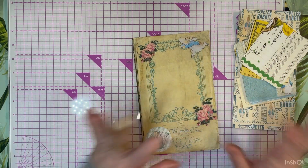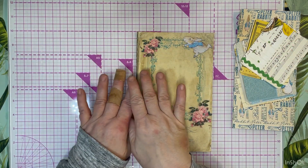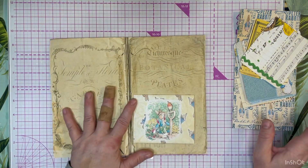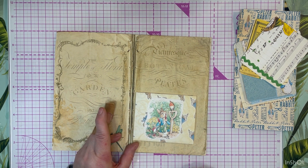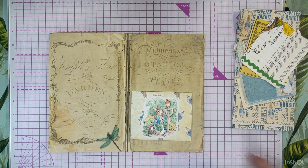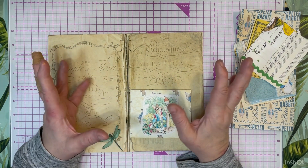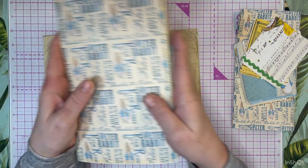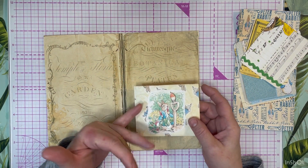This is going to be a center spread. I thought long and hard about what kind I wanted to do - I'd love to do some kind of open thing, like a flippy flappy that opens this way and then opens again, but I chose not to do that. I got this idea from Natasha at Treasure Books - she uses a 12 by 12, but I didn't want it to stick out past the cover, so I modified it.